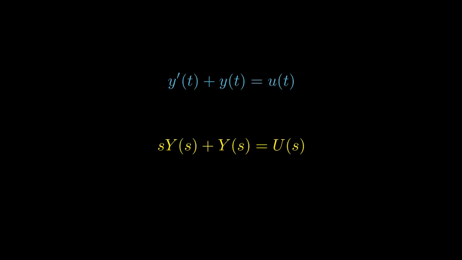Now for the killer app, the derivative property. Using integration by parts, we find that the transform of f prime of t is s F of s minus the initial condition f of 0. Let's apply this to an RC circuit. y prime plus y equals u, with y of 0 equals 0. We transform both sides into algebra.